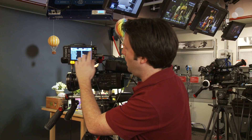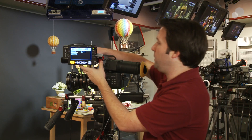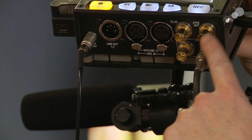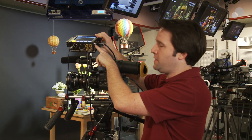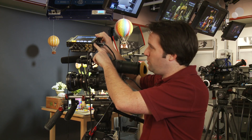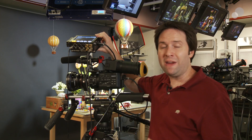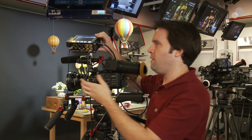Timecode sync is another really cool thing about this unit. I can take timecode from the SDI source, or from a timecode I/O port on the bottom set to in or out. I also have a sync port so I can send sync signals for gen-locking devices. On the far side there's a little LEMO plug which gives me timecode in or out, traditionally for a smart slate. And if you notice, right above that it says Ambient — meaning it uses the Ambient clock for very accurate timecode. You can jam multiple devices with this and know it's very reliable.